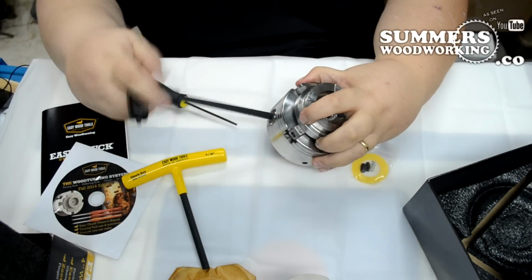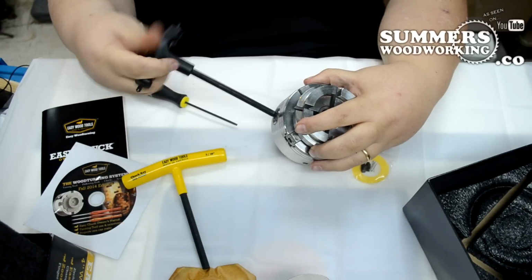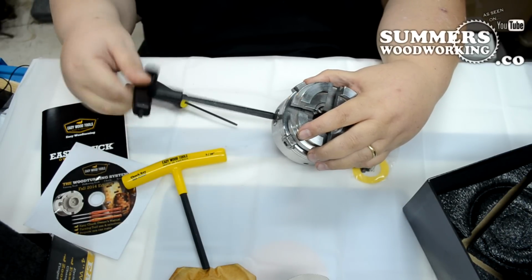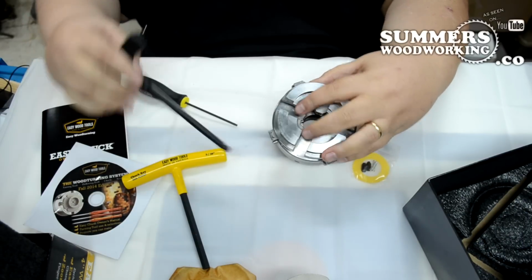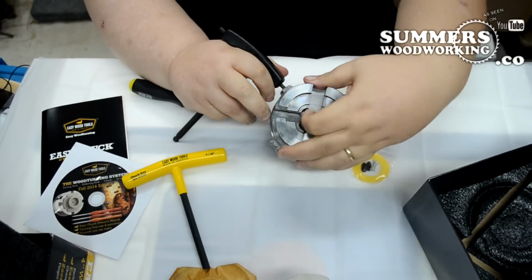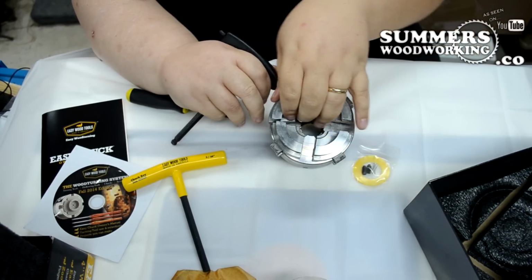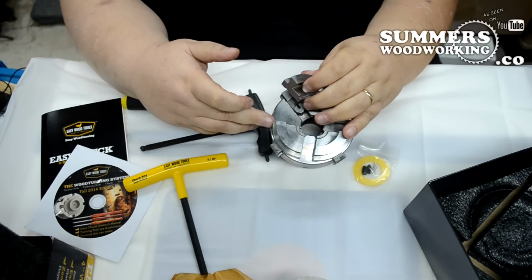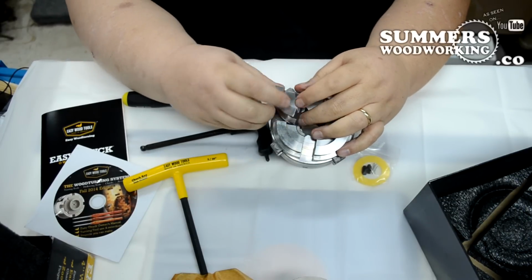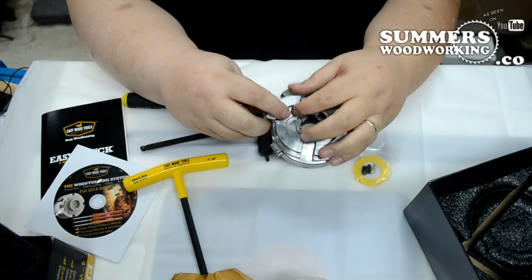You've got to make sure you open it all the way, otherwise you're not going to get them out, because they slide in with the dovetail fitting. Now, see, some of these get stuck because they're wedged in, and sometimes I'll get my finger in the way and I'll pinch it, or else I'll push hard, and sometimes I'll rake myself on these sharp edges. That I don't like too well.